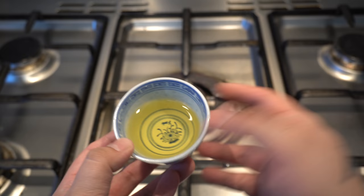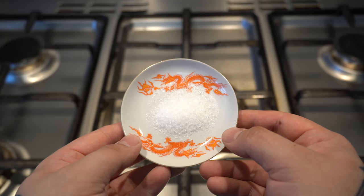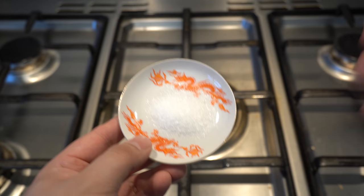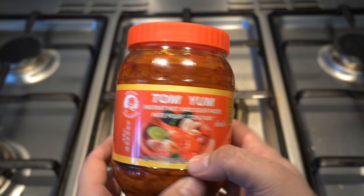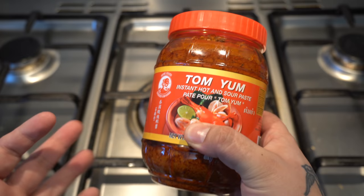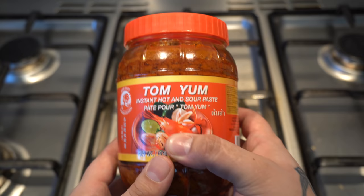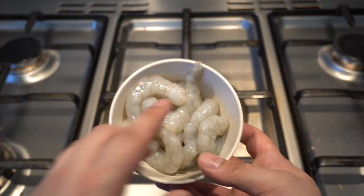Vegetable oil is what we always use, but canola oil or sunflower oil is also fine. One teaspoon of sugar — white or brown, it doesn't really matter, you're just using it for sweetness. Half a teaspoon of optional MSG — you don't have to use this; this is just what a takeaway would use. Two heaped teaspoons of Tom Yum paste. There are two particular brands a Chinese takeaway will use — we prefer the Cockrell brand, it's a much nicer tasting paste. The other is Mapleway, which around 80% of takeaways use. They'd say it tastes better, but in reality they use it because it's cheaper. Cockrell is not even that much more expensive and is higher quality overall.